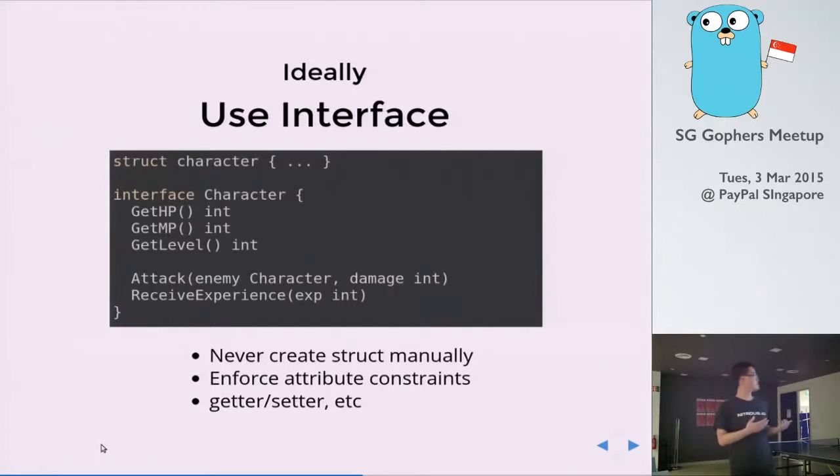So of course, ideally, if you have an object with some internal state, you want to expose it as an interface that has some methods and attributes, and then keep the internal state private to yourself. So for example, here we keep the character struct private and expose it as a character interface, which has only getter functions. So you can only read the HP, but not set it directly. So that you can, for example, have methods like attacking an enemy, and then have some internal state to calculate, for example, how much HP or armor or special abilities there are. So all this is encapsulated and prevents others from modifying it directly.